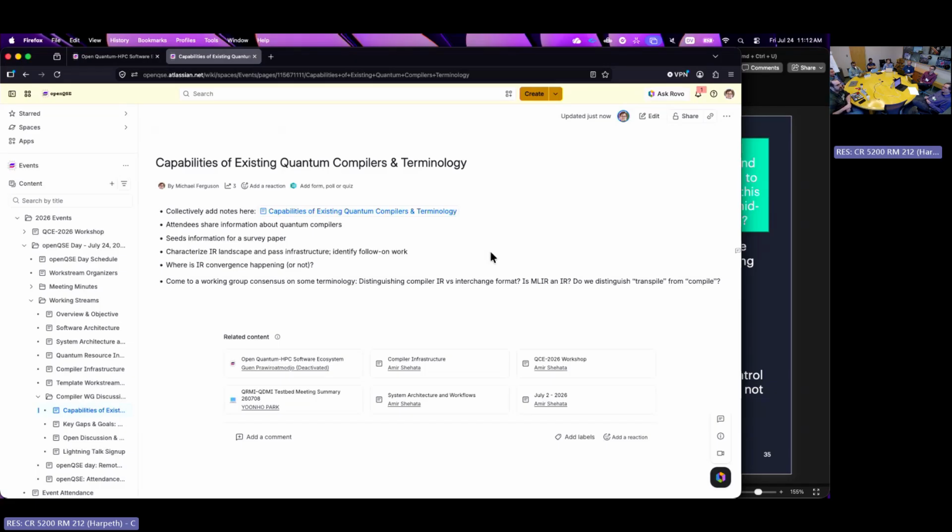Right. Have you seen cases where this sort of compilation infrastructure in Qiskit has been used with a different sort of high-level programming interface plugging into it? Yeah, actually. We have demos internally as we're looking towards fault tolerance.